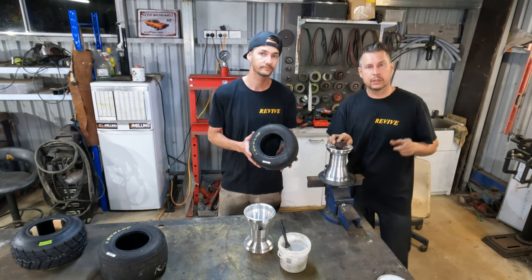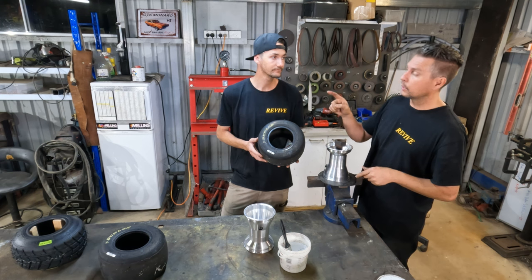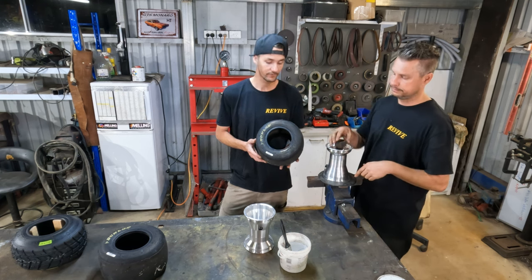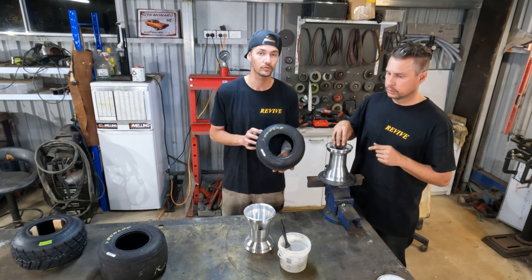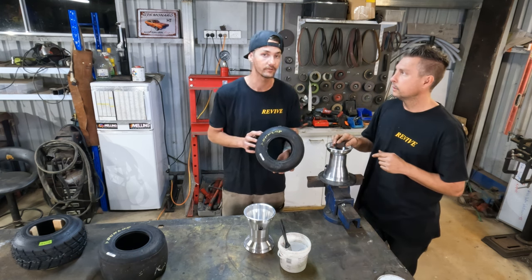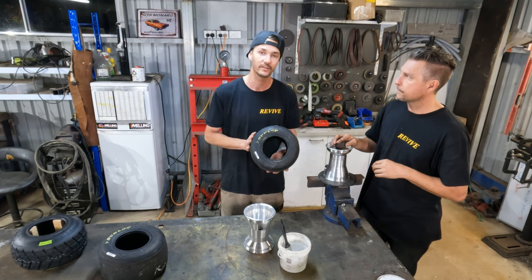I suppose the other reason we could answer really quickly is, Matthew, why are we going to run this tire on the back of Stephen's cart? So we're going to run this tire on the back of Stephen's cart because it has been sitting outside. It is hard. It is old. It's not super grippy. We've found if you put a lot of grip into the back of these carts, they will do a backflip. Not what you want. We want them to slide. We don't want them to do the wheelies. Wheelies are cool, but not when you land on your noggin.